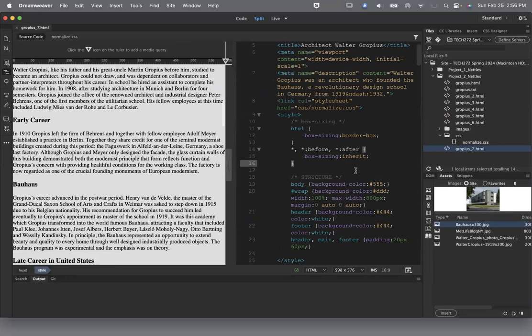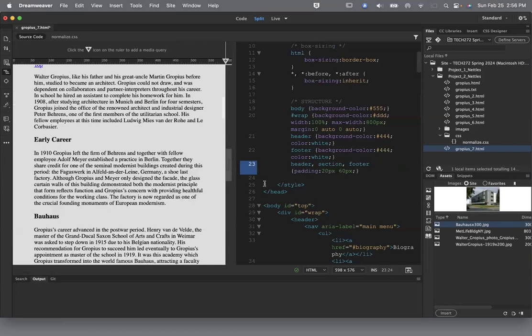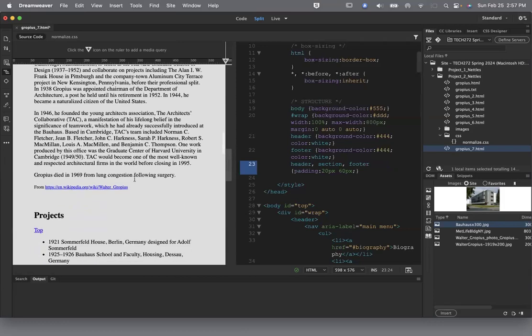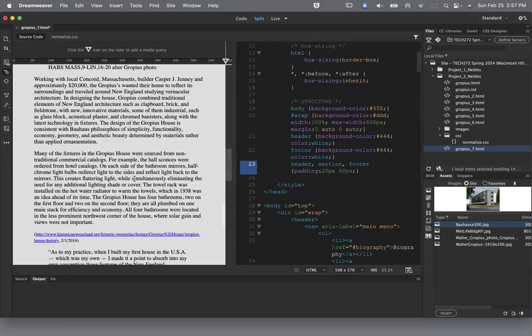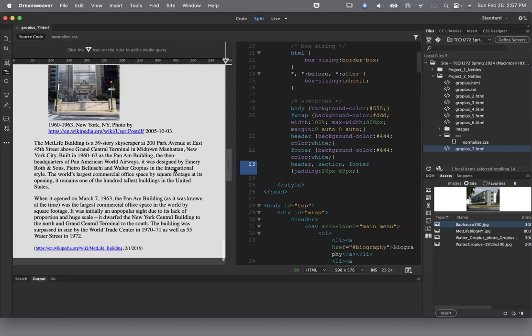So I'm going to change this, and instead of main, I'm going to type section. And that brought that in. And then the footer also came in. So we now have a fairly decent looking page.